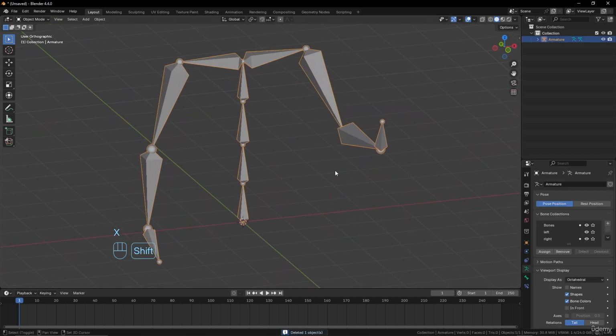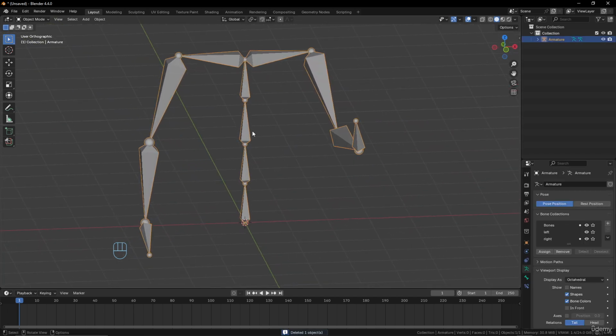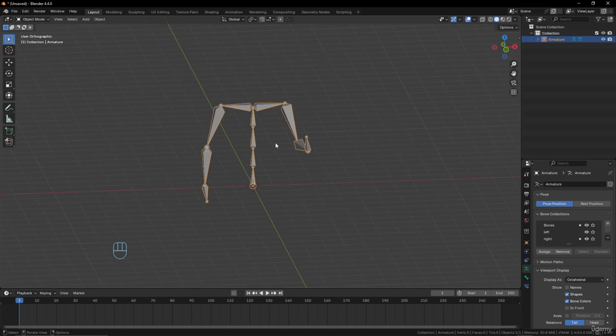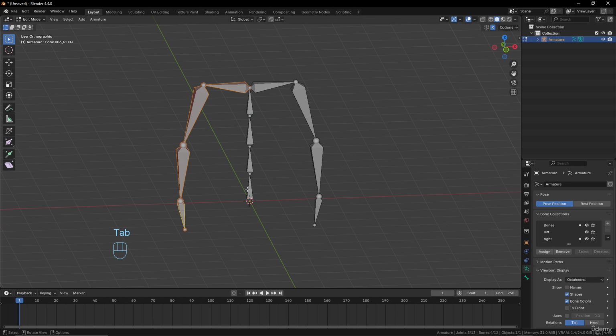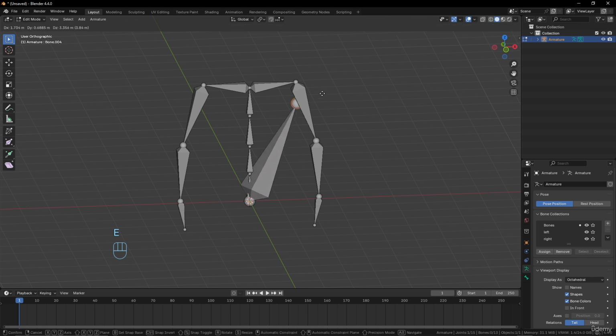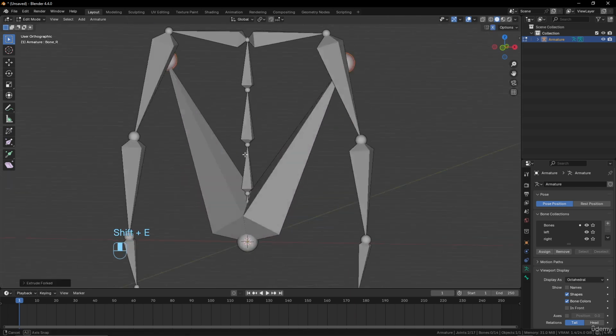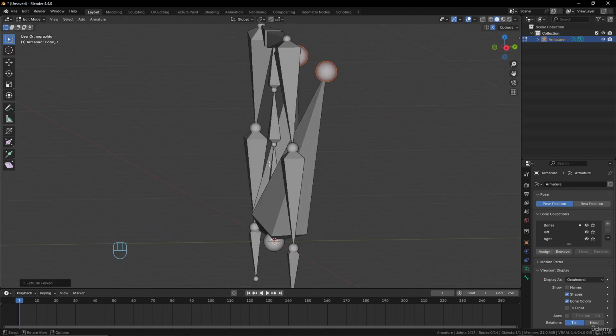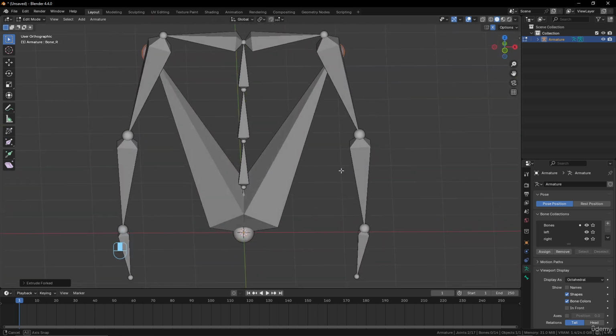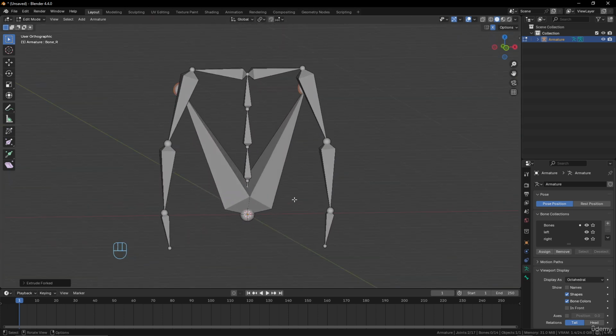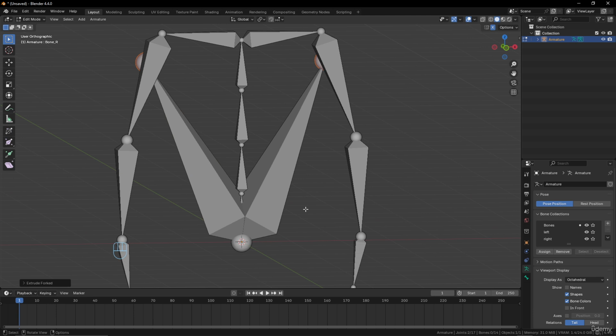And you have different ways to show the armature. For example, here is just the octahedral, the basic one and the one that is the most useful. But sometimes when you create a big bone, it takes a lot of space. Like for example, let's imagine I just create a big bone from this here and make an E extrude like that. It will take a lot of space. Maybe even make Shift E like that. I have a big bone, it takes a lot of space and I cannot see really well what's happening in some cases, okay? In that case, you see this bone almost disappear, for example.